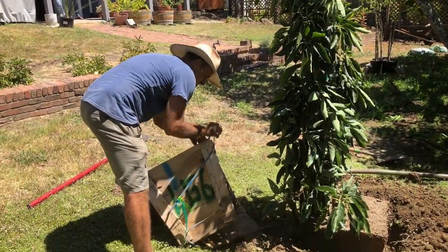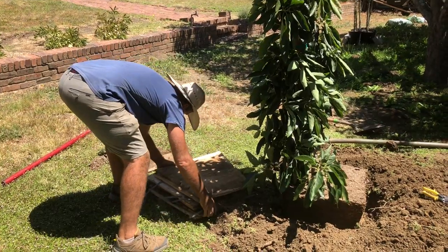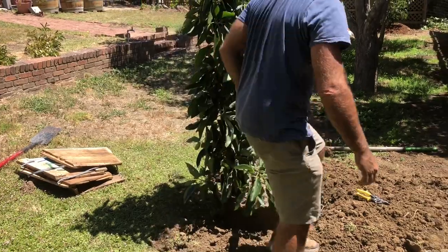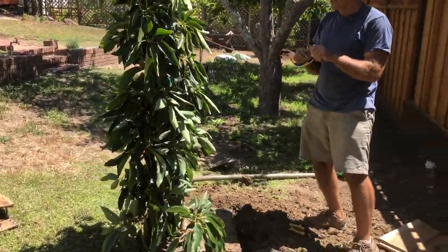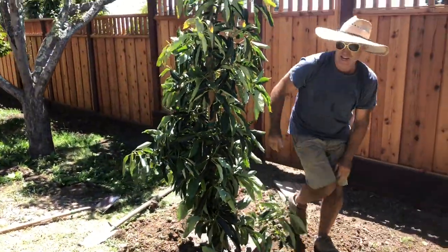So then you stack your boxes up. You can reuse these boxes later by rebuilding them. So we will do that because we love our earth and we don't want to cut down any more trees than absolutely necessary. You see the tree actually settles a little bit once you do that. So there's your final chance to straighten it out.